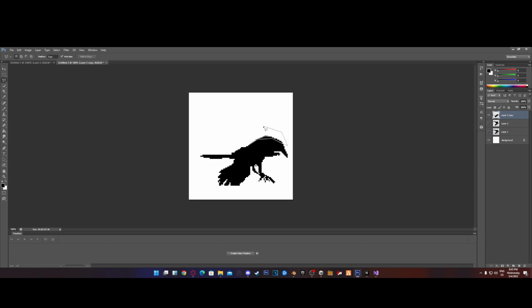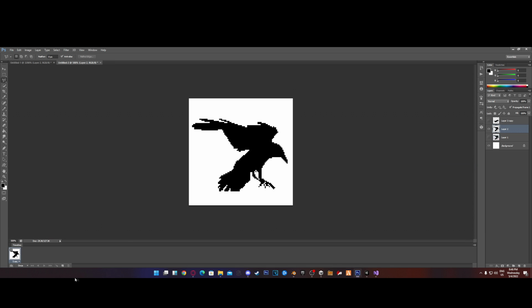I thought the top of this thing's head was a little weird looking, so that's why I was chopping part of it off. And the sprite looks pretty good now.